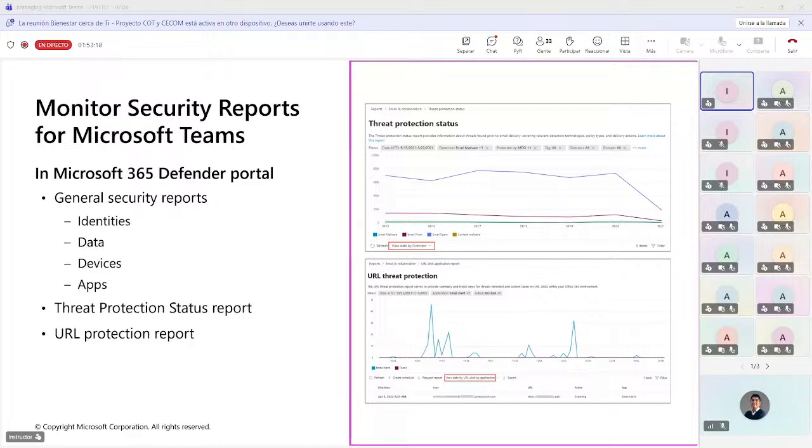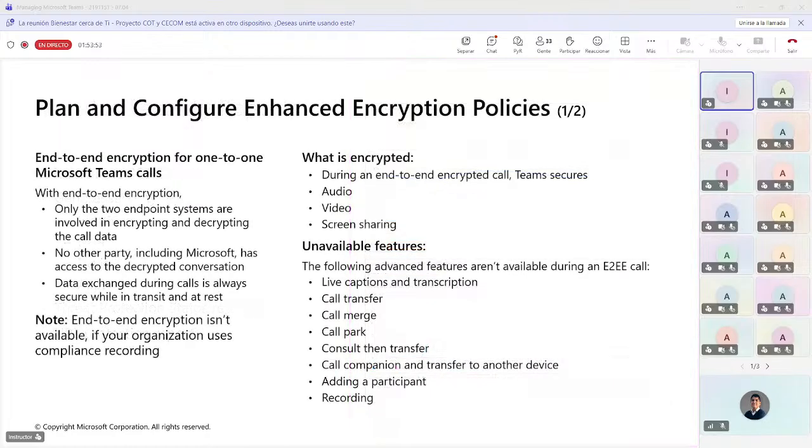So you can also take a look at your URL protection report and see how that's been happening, right? Look at URL clicks by application. And then for threat protection report, malware protection, right? So if there's been any malware in email delivery, what policies and stuff as well have been protecting it. So is it email malware or phishing? Is it content malware, right? Is it spam? So you're able to see threat protection and URL threat protection as well. So lots of reports that are available in the Defender environment.